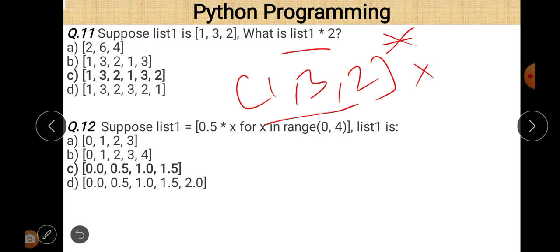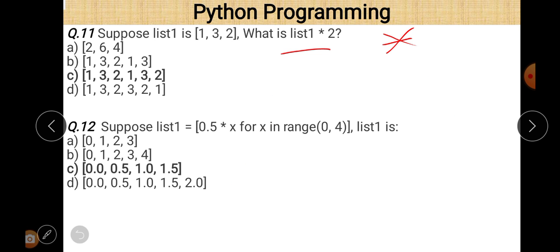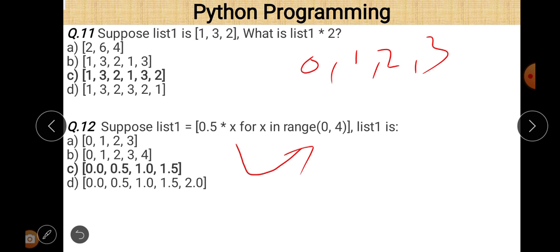Next question number 12. List 1 is 0.5 multiplied by x for x in range 0 to 4. The value of x we get from this loop. For x in range 0 to 4, it will give you 0 1 2 3.